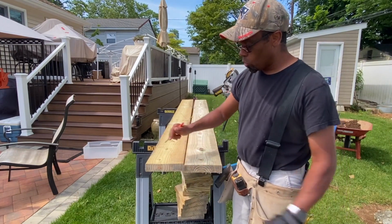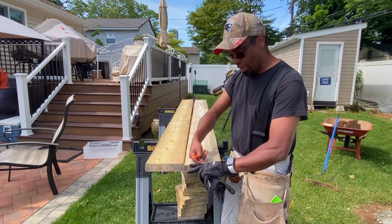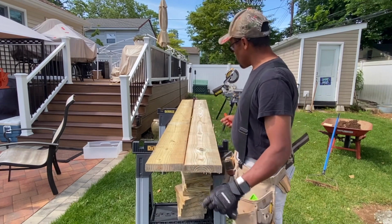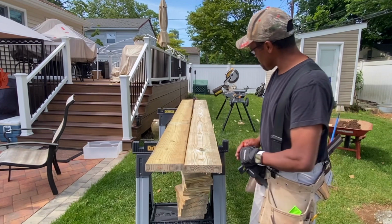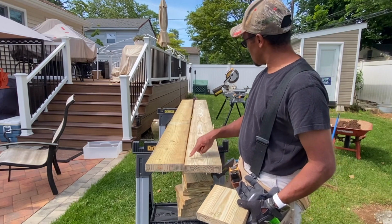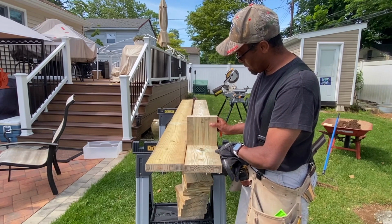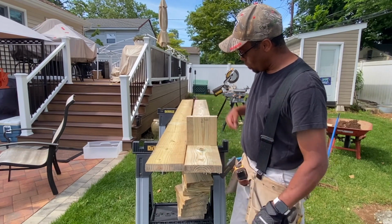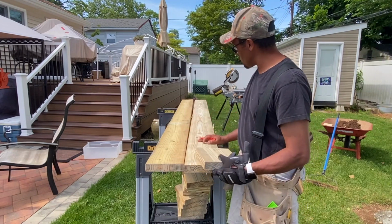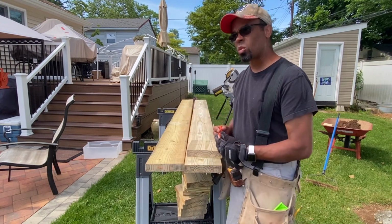Again, make sure when you cut your wood, you measure off a nice clean cut that's nice and squared, and then you measure off that line. Don't measure off the factory cut because it's going to be off. Right now I'm just making my little steps. This is about 106 inches long, and I have each joist about 1 foot apart. It's been set up just like this. On the opposite side, when I drill in, we have the lines that'll take it right to the center. I just want to give that little tip to you, and let's continue on with the time lapse.